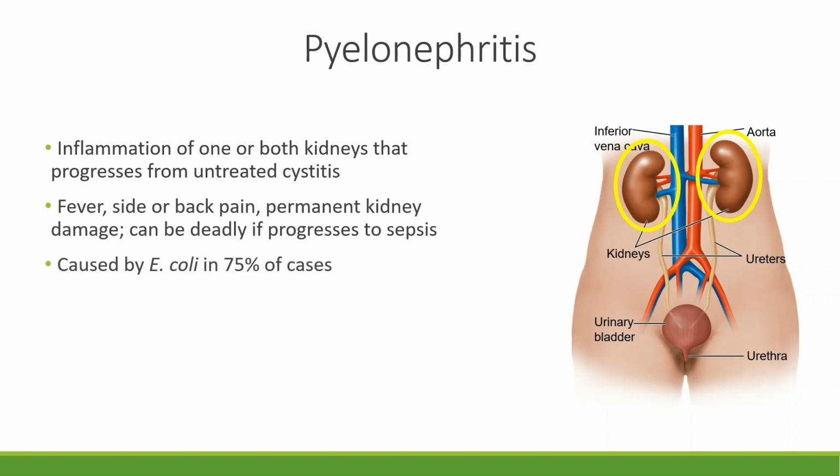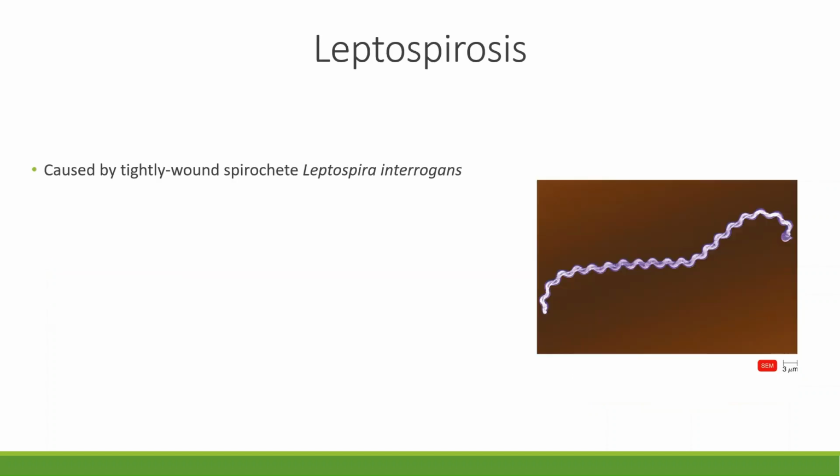The most common cause here, again, is E. coli. It's responsible for about 75% of the cases. This is the same bacteria, of course, that is typically involved in urinary tract infections. Diagnosis is confirmed through a urine culture where doctors look for bacterial growth, but a much higher number of bacteria, which is indicative of a more intensive infection. So we're looking for 100,000 CFUs per milliliter of urine.